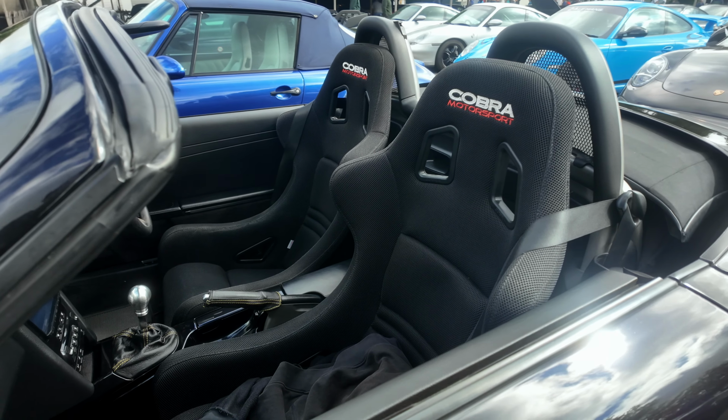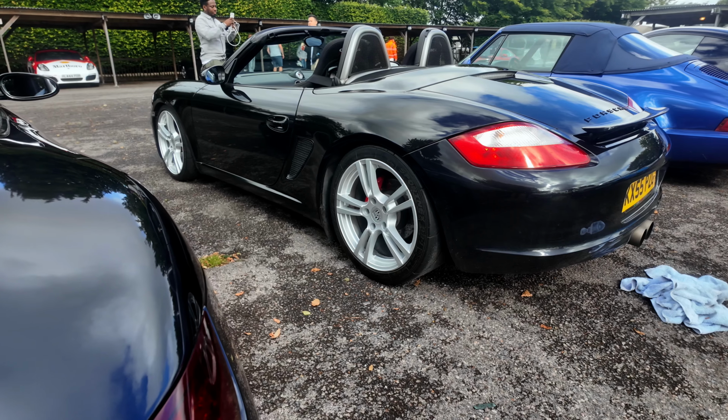For anyone who's thinking of doing what you've done, taking a Cayman and modifying it, making it a bit more playable, playful, what would you recommend as the first set of mods, second set of mods? Well, first thing to do when you buy it is check the tyres. I got mine for a good price, the tyres had tread on, but I checked the age on the tyres and they were very old. So the first thing I did was put good tyres on it, that's important.